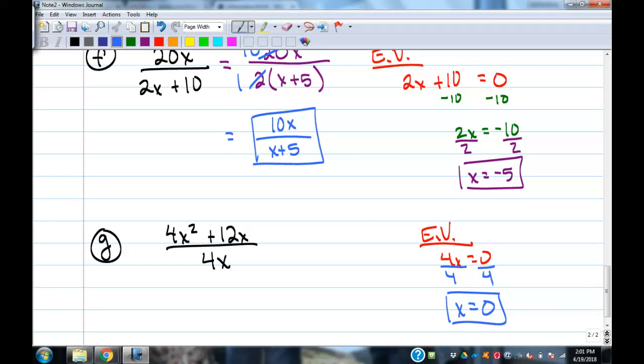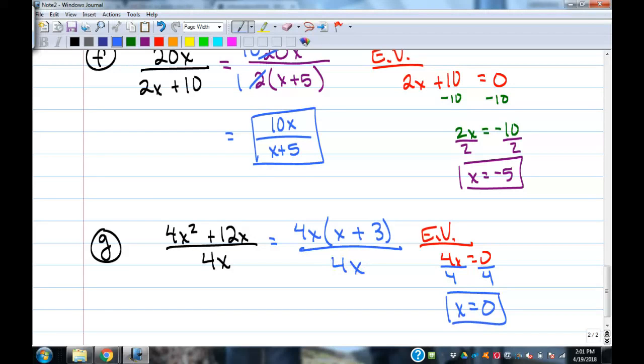Easy one, right? Now, the key to simplifying these rational expressions is knowing how to factor. And remember our rules of factoring. The first thing you always look for is the GCF. Then you count the terms. So what do we got on this one? 4 is in common between 4x squared and 12x. Oh, 4x. They got x in common too. So the GCF of the top part is 4x. And that leaves you, what times 4x gives me 4x squared is x. What times 4x gives me 12x is 3. The bottom part, I'm not doing anything to.